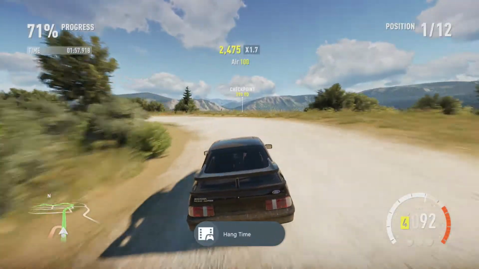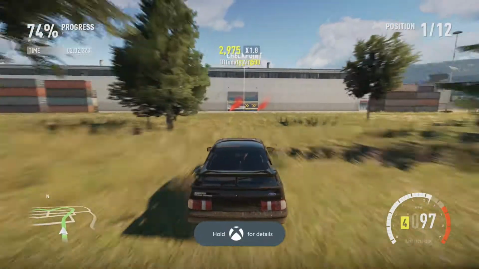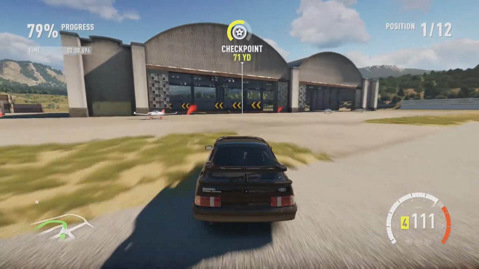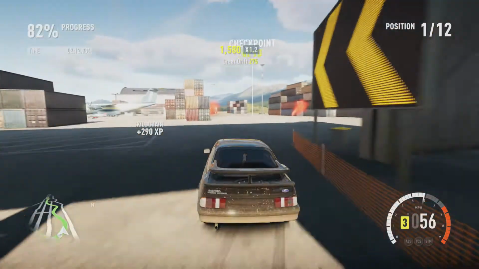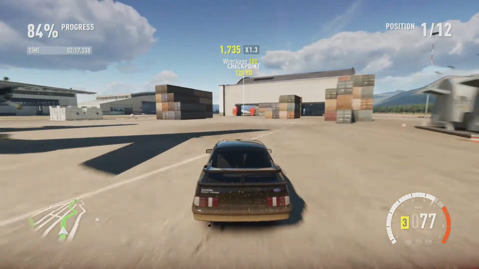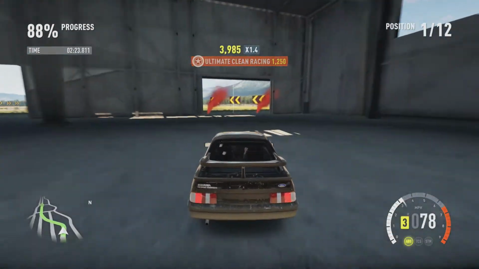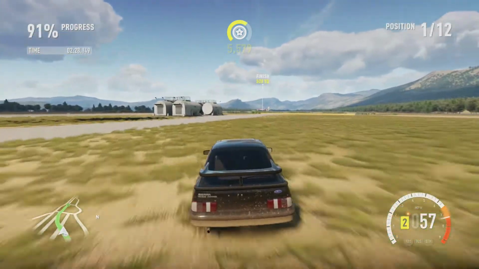It's actually kind of cool. Very rally-like. And we're now in the aerodrome. They cleared out all the boxes and stuff. That's cool. Because usually there's loads of crap inside these hangars. No, they didn't. Or maybe they did clear out some of them. Yeah, they definitely cleared out some of them. Oh shit, that's the finish line. I don't even have to go to a checkpoint.